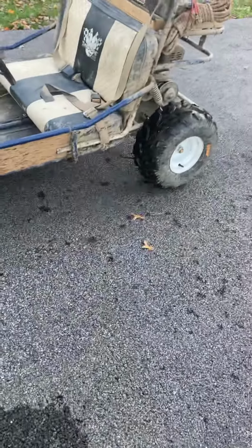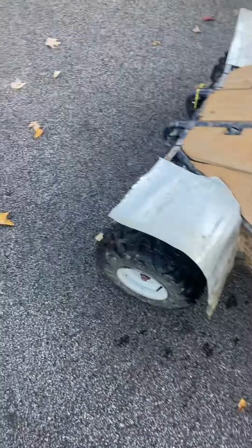Alright guys, so here's my Yerf Dog, named Panel Wagon Yerf Dog. Threw some front fenders on it. They look like crap, but they're front fenders. And they do rub a little bit on the tires, but hey, they do keep the mud off me, as you can see. They keep quite a bit of the mud off me, actually.